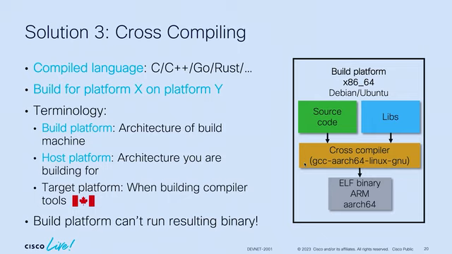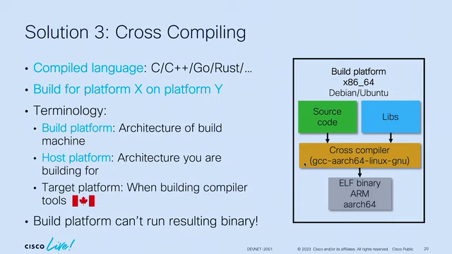So it's a valid option to produce that binary, but to test it, you will still need a machine running on the other platform. And some terminology that comes with that, I personally find it confusing. So you have a build platform, that's the platform where you build on, so far makes sense. And then the platform you build for is not the target, that's the host platform. So I try to pay attention to what I've said until now and use destination architecture instead of target architecture all the time. If you talk about target platform, you're dealing with creating the cross-compiler or compiler tools themselves.